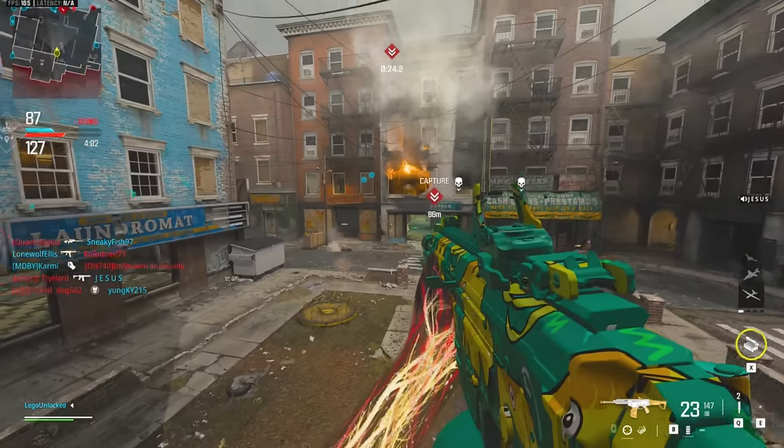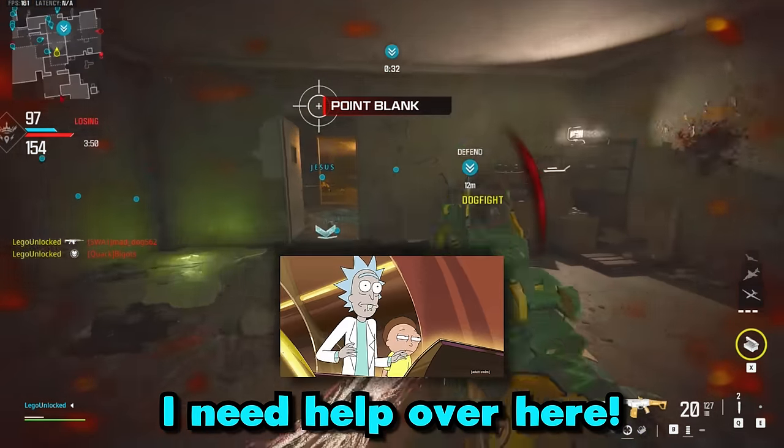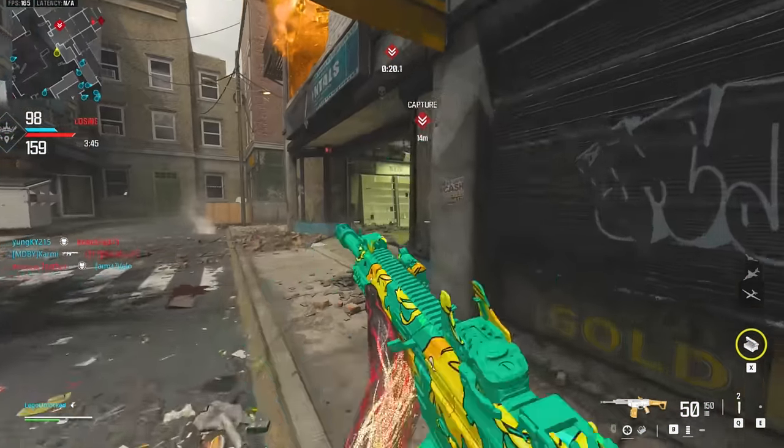What the hell, Morty? Oh, my friends are dead, Morty. Push him to the edge. I need help over here.